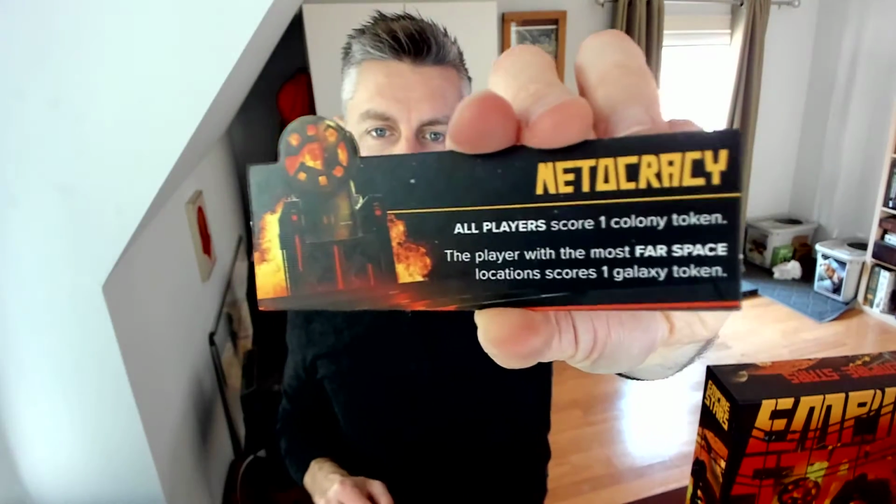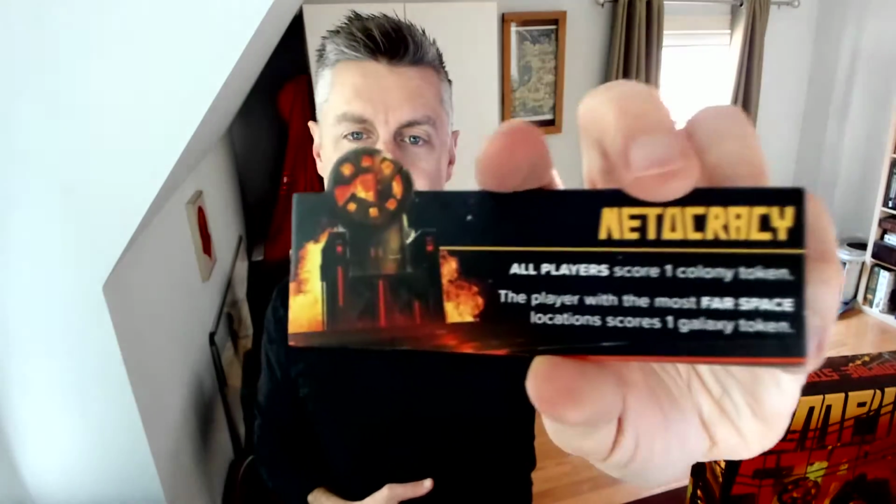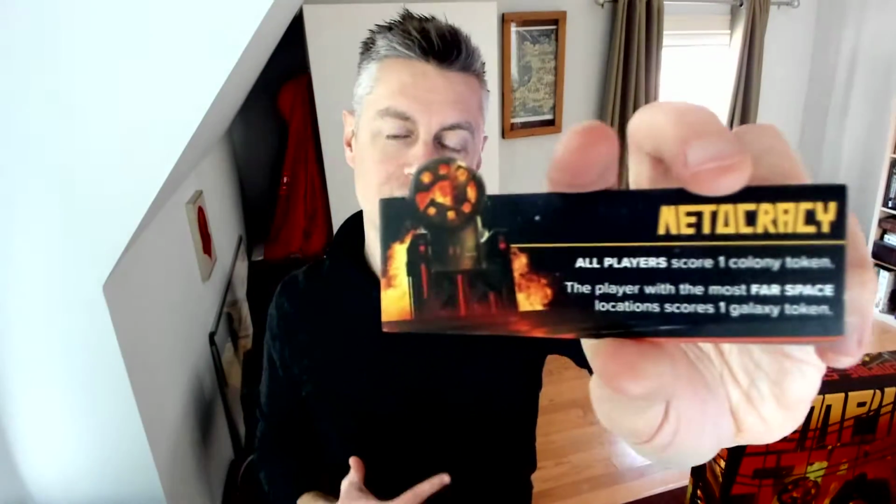there's a player who will get to choose an edict. And the edict, this is just one example of one of the many edicts in the game. They essentially get to choose a rule that impacts all players. And this rule triggers at the end of each round. So this is Netocracy. This one says all players score 1 colony token, and the player with the most far space locations scores 1 galaxy token.